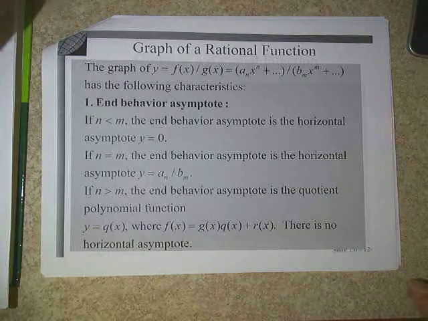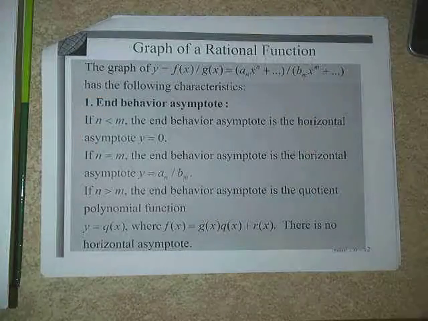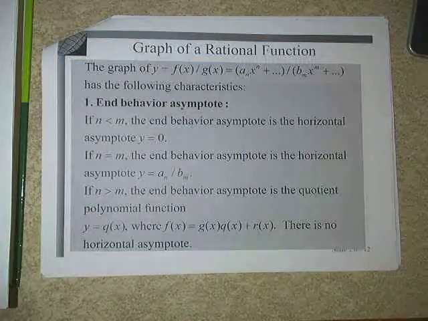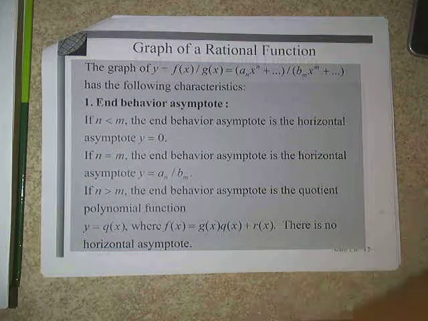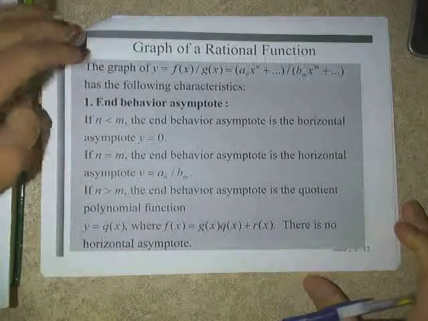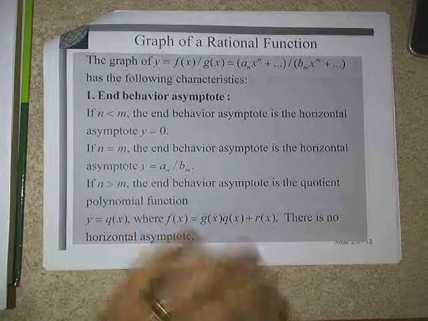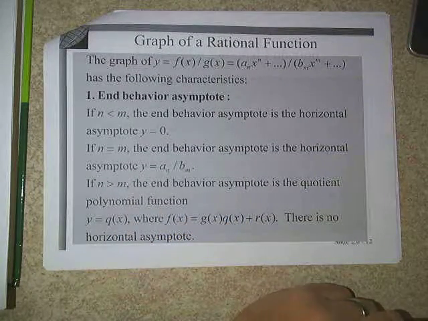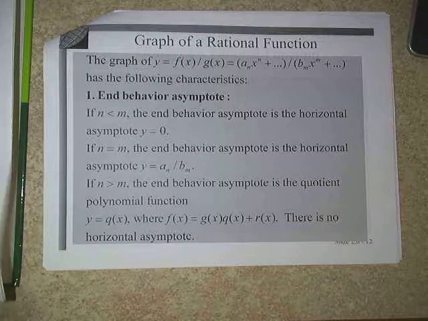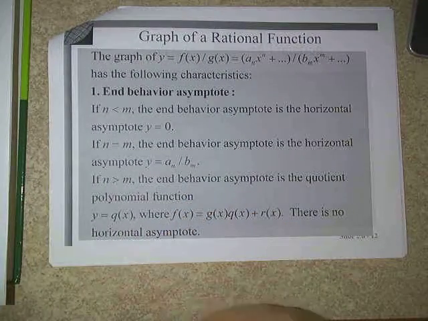All right, what we're going to look at today for the second part of 2.6 is we're going to make some generalizations first about the behavior of some rational functions. We studied some rational functions already. Most of the ones that we've studied so far have been the least complicated, if you will, ones that can be written as transformations of 1 over x. The ones we're going to look at today are going to be a little bit more complicated and have some different behavior that we're going to see.